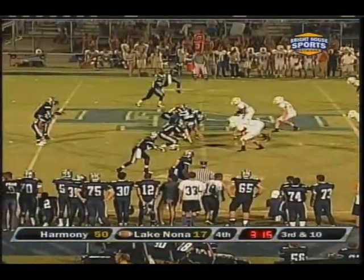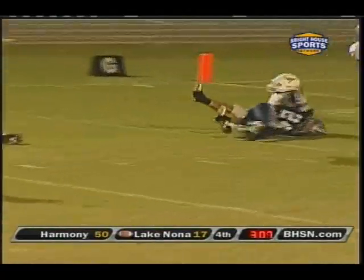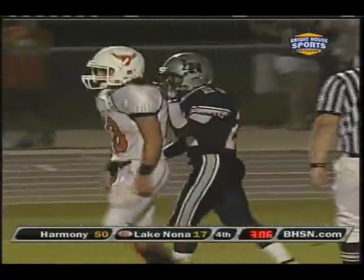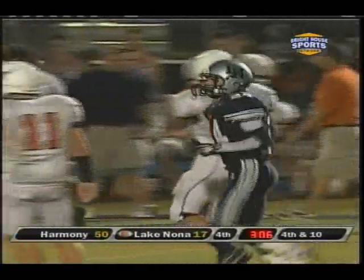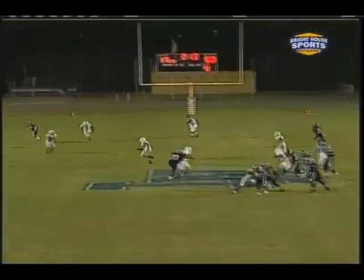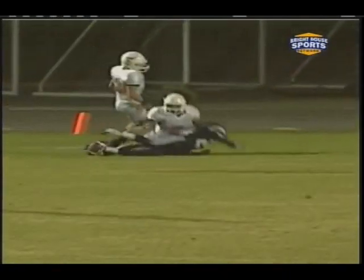Josh Sullivan. First game without Tim Tebow. High snap — nice job by Sousa bringing it down. Now he's going to throw deep, he throws it downfield, it is incomplete — in and out of the hands of Dimitri Fontana, who has a touchdown tonight. He probably should have had that too. That one looked like it hit him between the two and the four. Couldn't come down with it. Good throw though. You talk about throwing the ball on the rope — nice touch, nice spiral. Should have been caught.